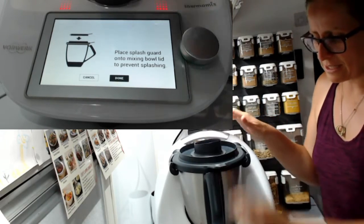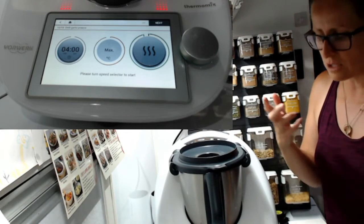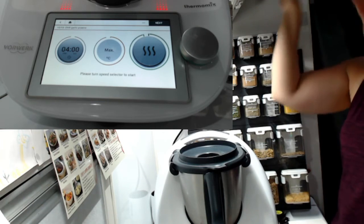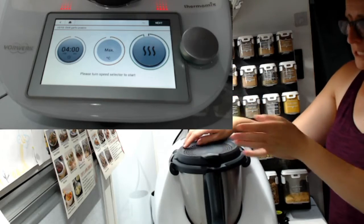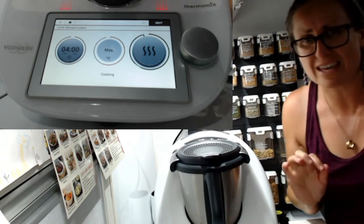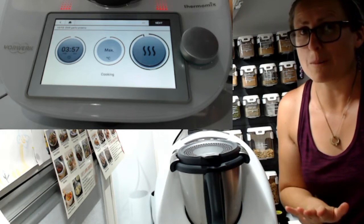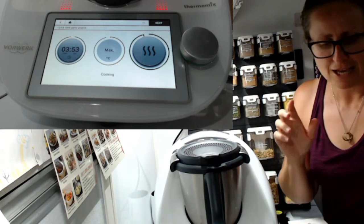Ah, my splash guard's in the cupboard still. So it wants a splash guard on. That's important because it actually wants to let the humidity out on this dish. It does not want it to sweat off. Here we go. Yay. So there goes the splash guard. Spin that dial. Now, if you can't find it, a little tip, the simmering basket will do the same job and vice versa, okay?